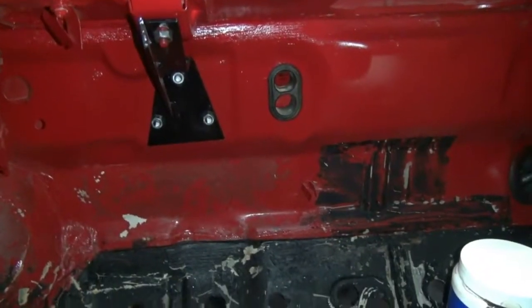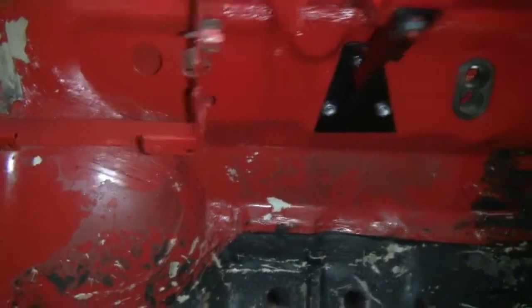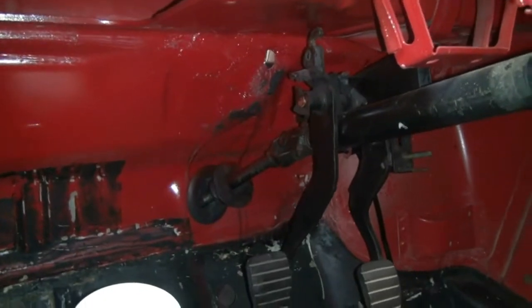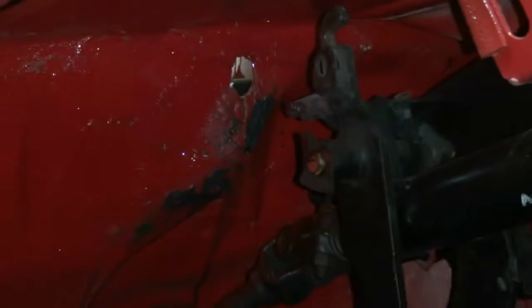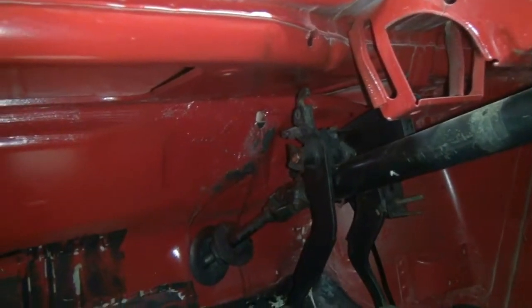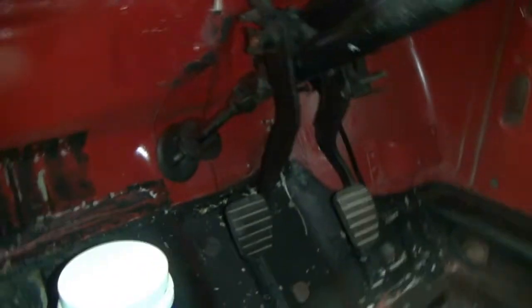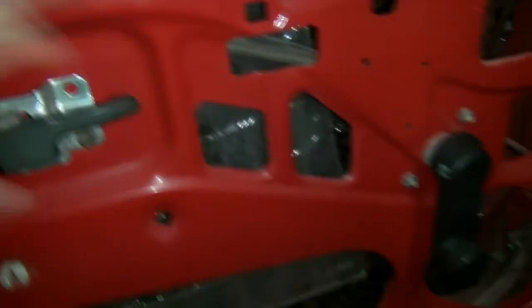Let's put the light on here. So I put that firewall grommet in there. There's a main wiring harness grommet or two there that I still need to find. There's one over here. You'll see I had to treat some rust. That's actually worrying me a bit. I'm going to have to take a chisel and a hammer, just knock it up. So I'll show you what that is in a second, but that is worrying me a little bit. I need to zap this guy up here with some rust resist. I sprayed some Q20 on it just now to try and neutralize the existing rust.